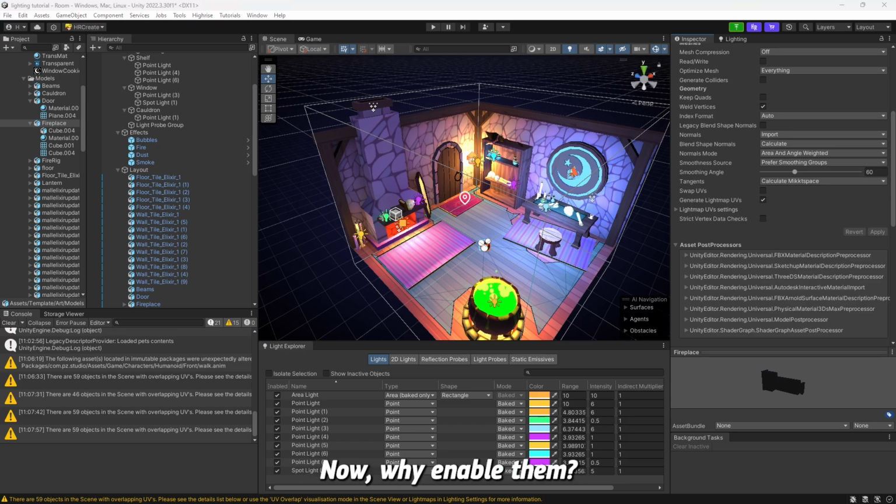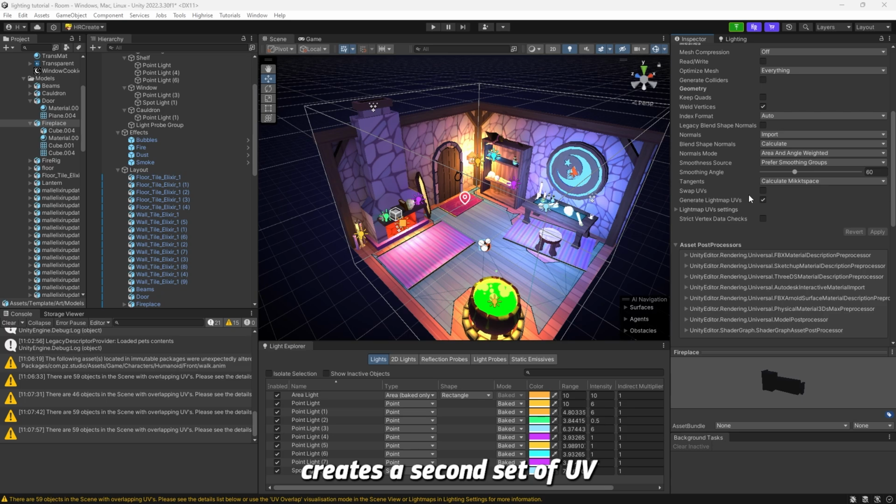Now, why enable it? You should enable this on an object when you have complex static objects that need precise lighting details, like this one, for example, and you are only using baked light to optimize performance, of course, because this only works with baked light maps. And what are the UVs, basically?